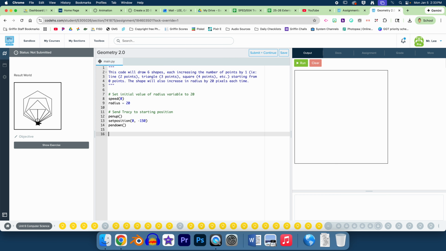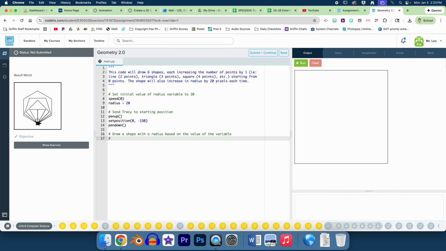All right, so we're going to go down. We're going to do another single comment: draw a shape with a radius based on the value of the variable.